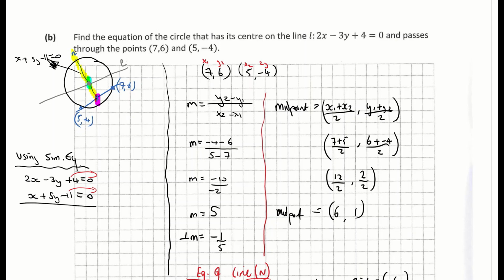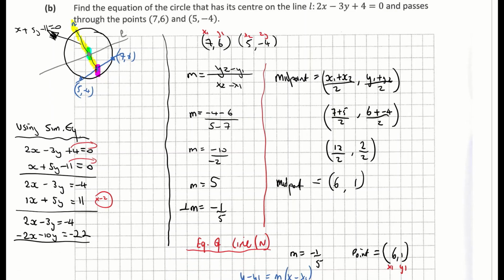So that means I now have two equations. 2x minus 3y is equal to minus 4. 1x, or just x, plus 5y is equal to positive 11. And what I'm going to do now is multiply the second line by -2. I want to cancel out these x's. So multiply the second equation by -2. The top one stays the same: 2x minus 3y equals -4. The bottom one will become -2x. Multiply 5 by -2 becomes -10y. And 11 by -2 is -22.